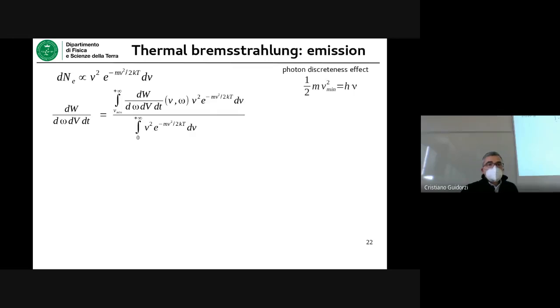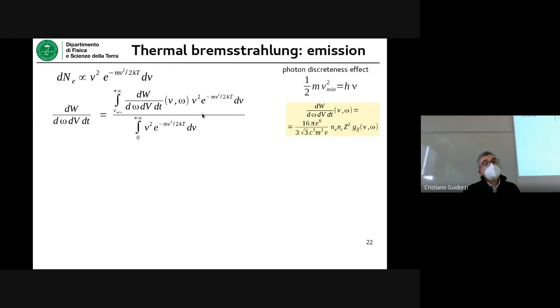If you work out this integral, here I just copied the formula that we obtained in the previous calculations. It looks scary, but just because you have a lot of coefficients and constants. But I invite you to carry this out, it can be easily calculated. You see, here you have just the dependence on v. Here is 1 over v. So you have v squared, 1 over v, v times the exponential, just something for kids. Even kids can work out this integral. I encourage you to do that at least once in your lifetime. What you will see is that you have no more dependence on v because you integrate over velocity.